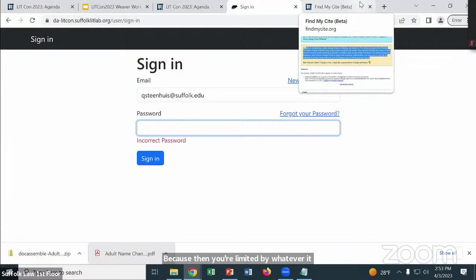I'm stalling as Quinten enters his very, very secure long password. He's switching to his laptop. That happens to me too when I sign in for something in the lab with the class, and I'll pull out my phone because I have my password vault, because it's some insane thing that I would never be able to remember. Yeah, really fun until your password vault goes away. Be sure you have that master password somewhere. It happened to me. It was not fun.